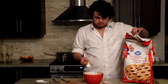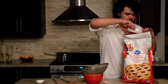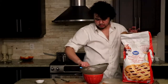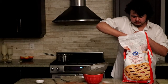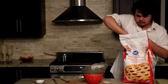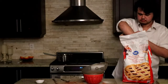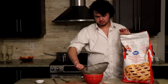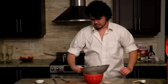Lastly, we got our 4 tablespoons of flour going in the sifter one more time. This hopefully will be shorter because it's 4 tablespoons, not 2/3 of a cup. Bam, that's 2nd tablespoon. 3rd tablespoon. And 4th tablespoon. Check it out. Right. One more sifting job.